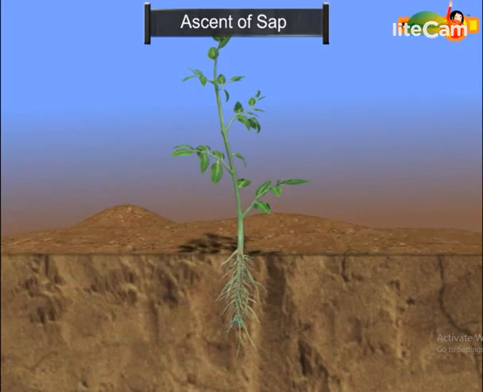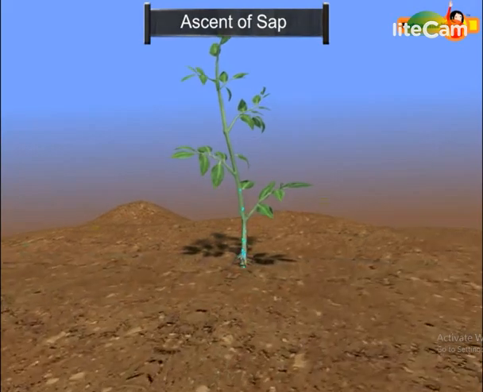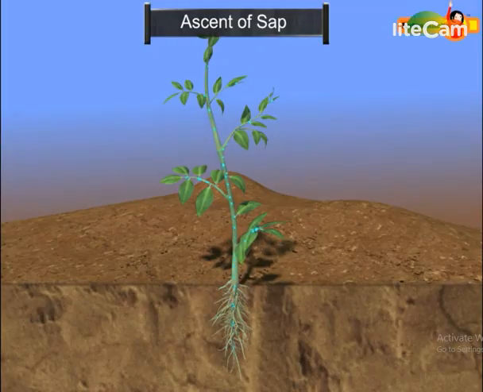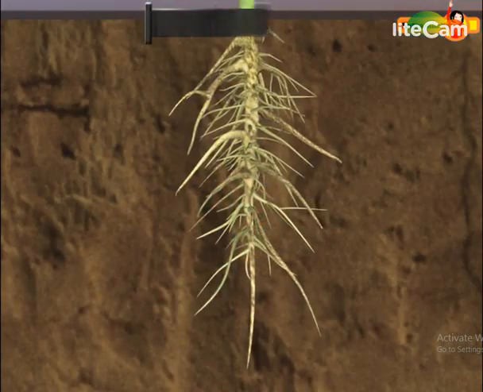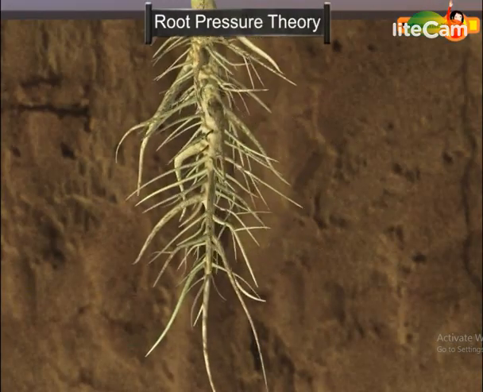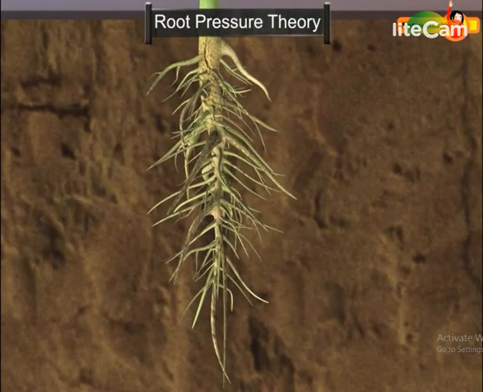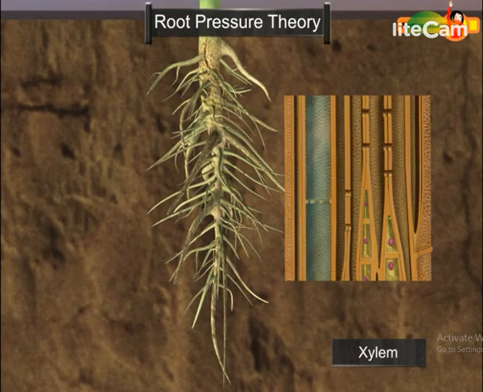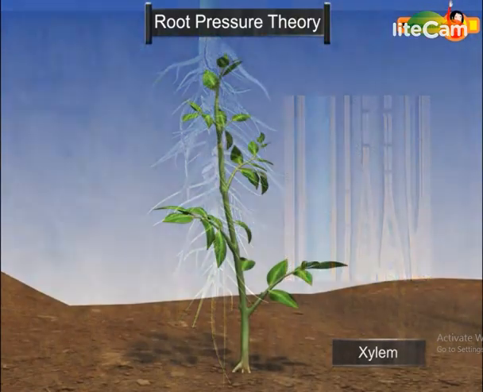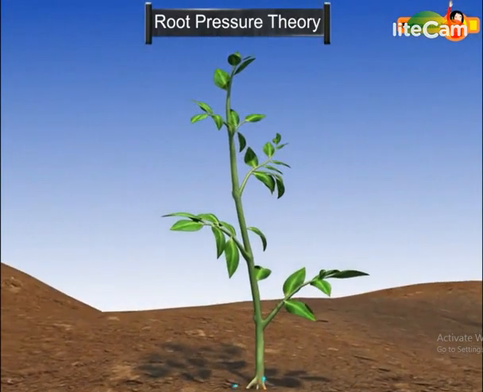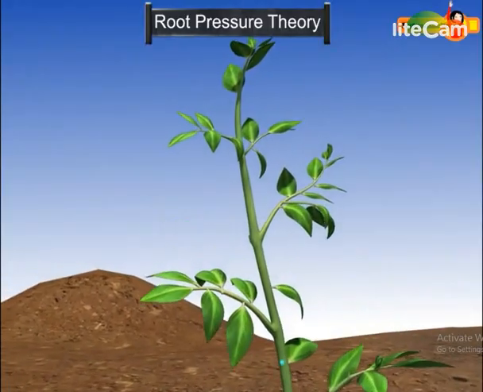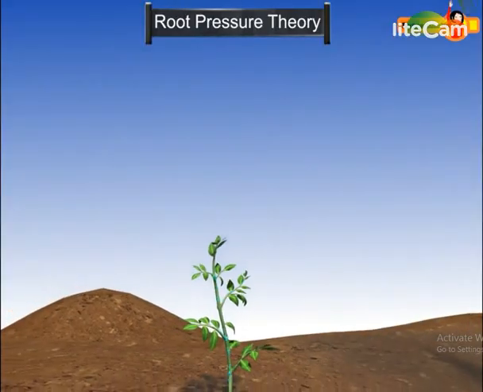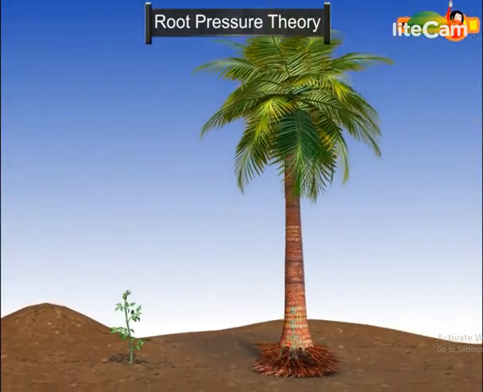Scientists have proposed various theories to explain the mechanism of the ascent of sap from roots to leaves. The root pressure theory explains the root pressure with which the water is pushed up by the xylem of the roots. Although the root pressure does exist and facilitates the flow of water till a short distance, it cannot support the ascent of sap in trees.